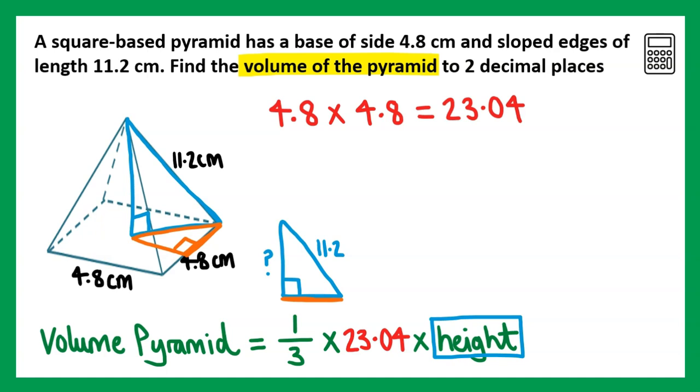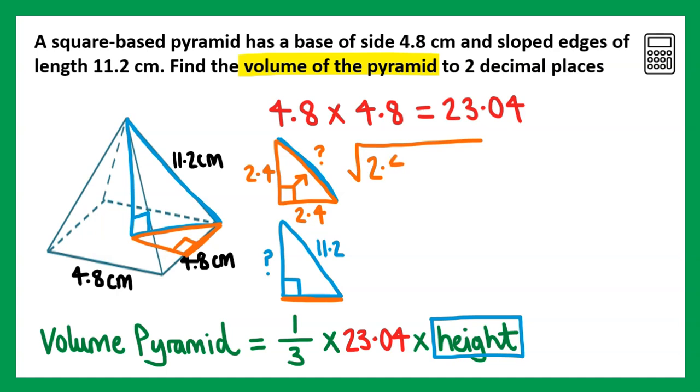This right angle triangle here. This one is my shared length which forms the hypotenuse. I know that the whole lengths of the base are 4.8 centimeters, so the orange triangle which goes halfway through to the midpoint will be shorter lengths of 2.4. I can use these along with Pythagoras' theorem. Since I'm finding the hypotenuse, I can do the square root of 2.4 squared plus 2.4 squared, which gives me 3.39. And since the question's asking us to round to 2 decimal places, I should always use at least 3 decimal places until I get to my final calculation and answer.